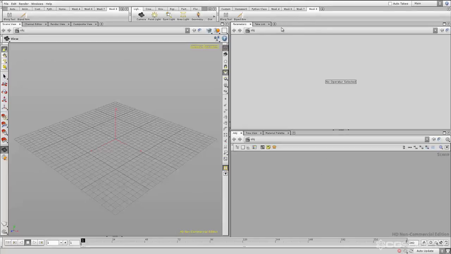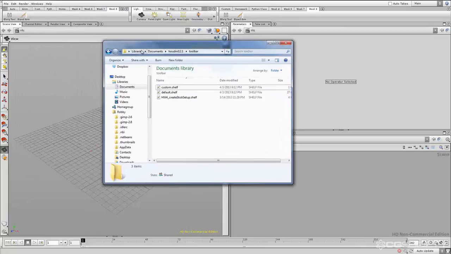The last thing I'd like to point out is that shelf tools are actually ASCII files on disk, and we'll be taking a look at them in a moment. But first I'd like to point out that it's probably a bad idea to try and create shelf tools from scratch yourself in a text editor, because Houdini's editor is actually pretty powerful for creating them, but sometimes you do need to edit them or just take a look at them to try and debug things. If we go and find the shelves, it should be in your My Documents Houdini 12.1 toolbar folder. That's where your shelves are stored by default. In Linux, it'll just be your home directory, Houdini 12.1, and then toolbar.